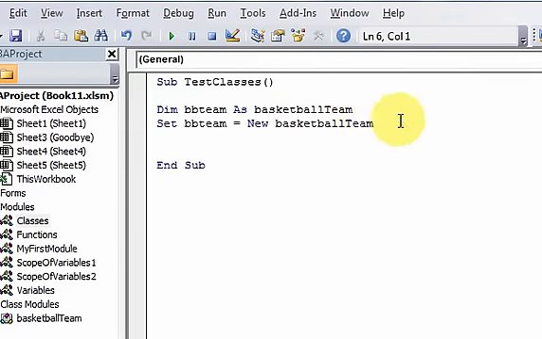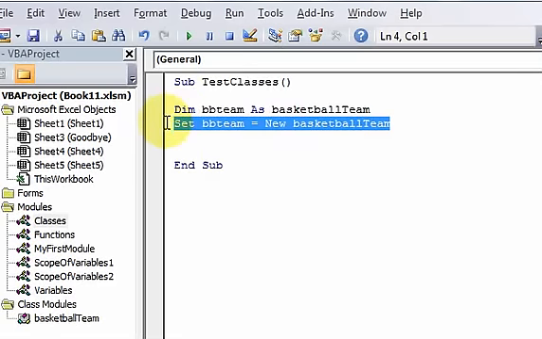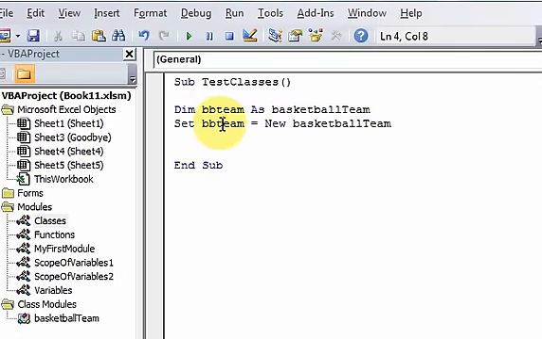So this actually creates the object in the computer's memory. When this code runs, when it hits this line, this is going to what's called instantiate this object. So we have this line of code, which is really important.